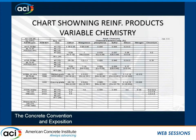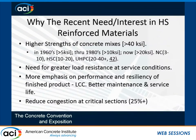But they each have a call-out as well in the international type market, and they all have ASTM designations as well that you can actually track. And there are multiple ones for strand. So those need to be looked at in terms of what your strand is going to be used for.